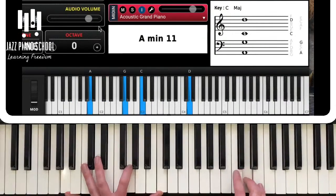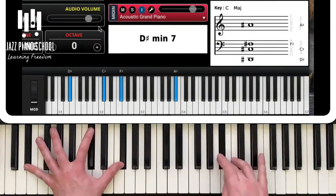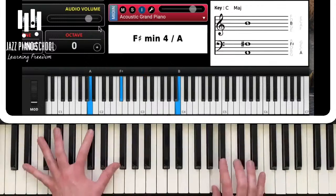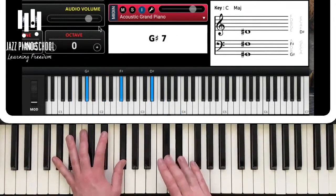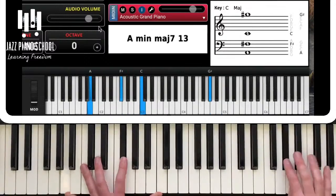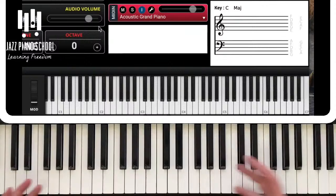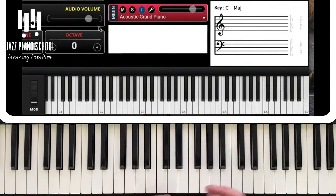Let me try something else. I could go up to the fifth. Right? And then I'm approaching the two of my G minor seven. And that's how you get these strings of bebop sounds that flow in and out of different harmonies and reharms, and you're just like, wow, what is even happening there?